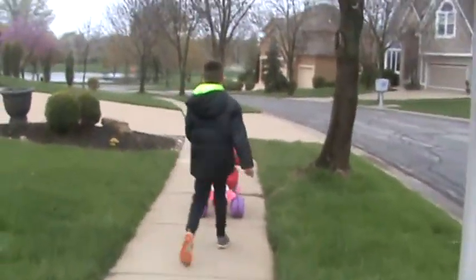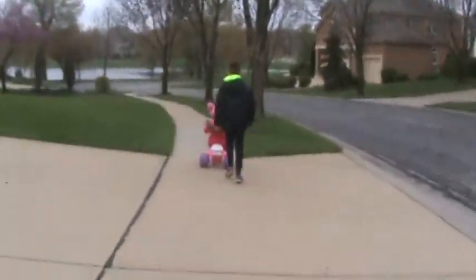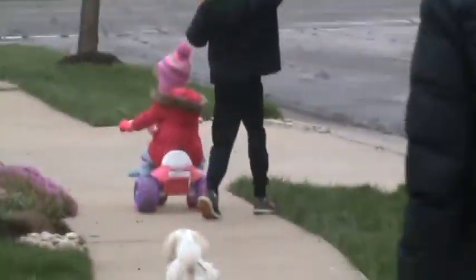Alright, yeah. That's not much. No. Let's skip Spanish. Whoa, she's going so fast! Where's she going? T, go super fast! Her feet are not even on the pedals, though. Why does she stop all the time? There she goes.